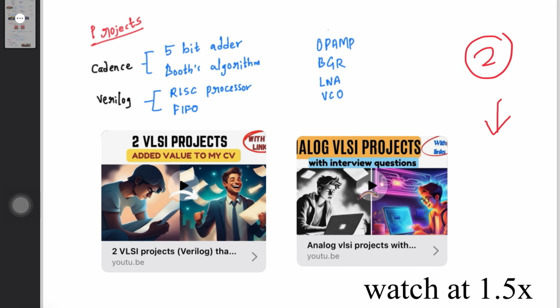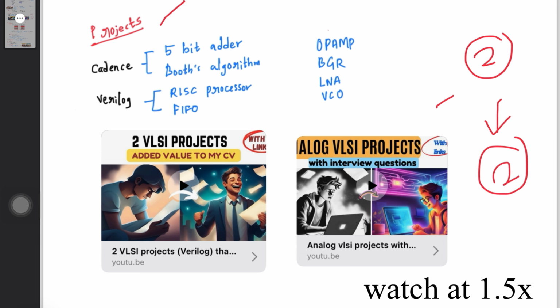In the first part, we have already discussed the difference in the work, the demand for various profiles, and the skills required. In this part, we will be looking at some projects we have to do, the various roles that companies hire for in digital and analog profiles, and the difference in the pay scale in both profiles.